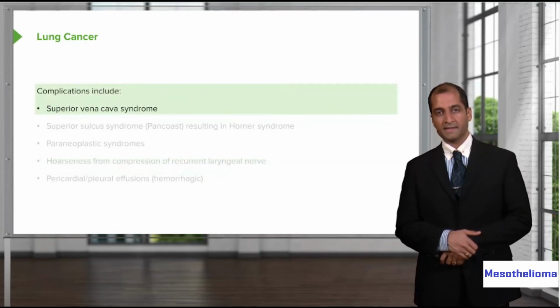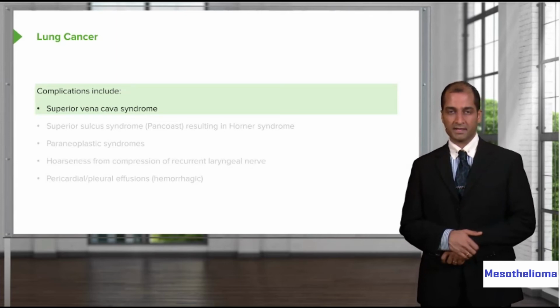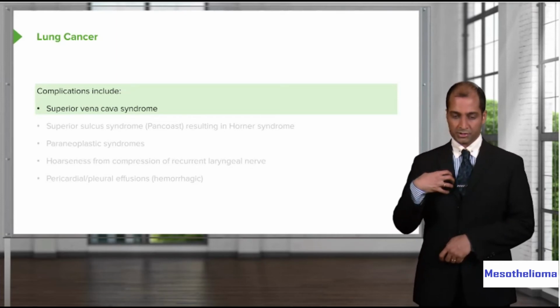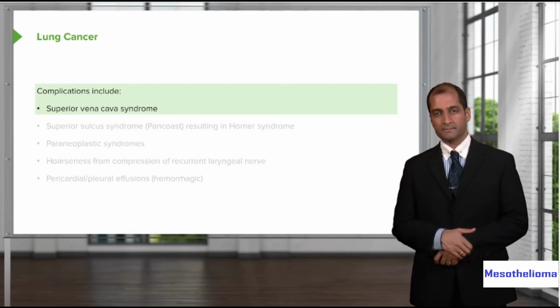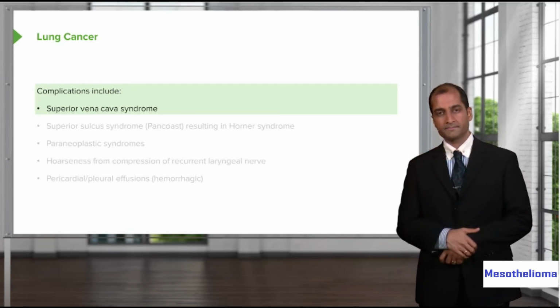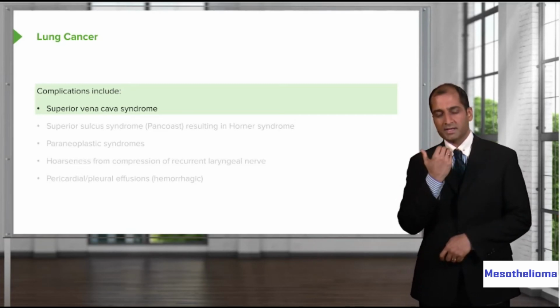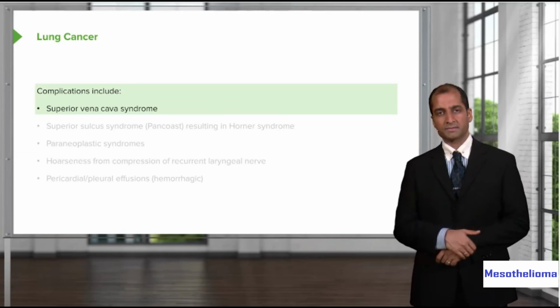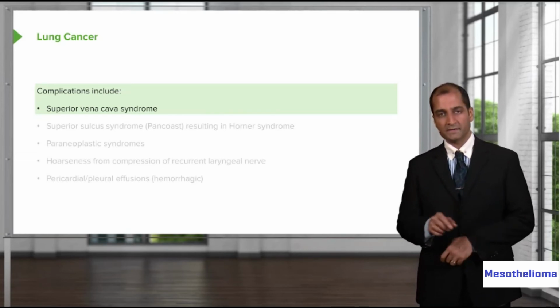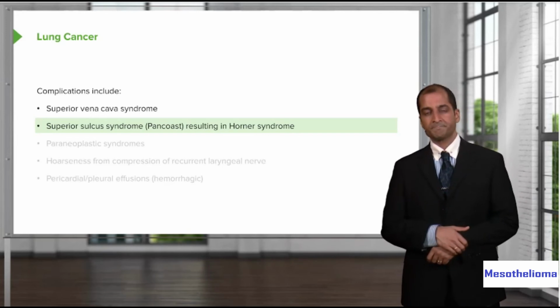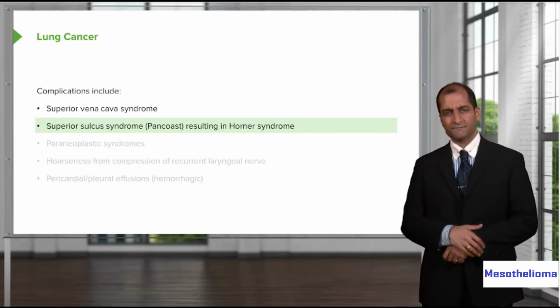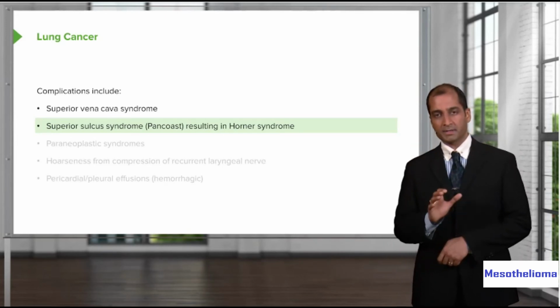Complications. What may then happen if you have a lung cancer on the right side that causes compression of the superior vena cava? It's called superior vena cava syndrome. And therefore, what happens? Flushing of the face because you can't drain your upper extremities. Is that clear? Do not confuse this with superior sulcus syndrome. Here, the patient is not going to have flushing of the upper face and upper extremity.